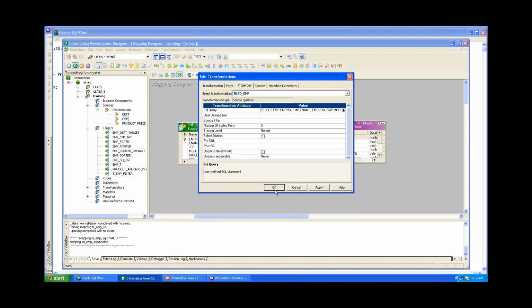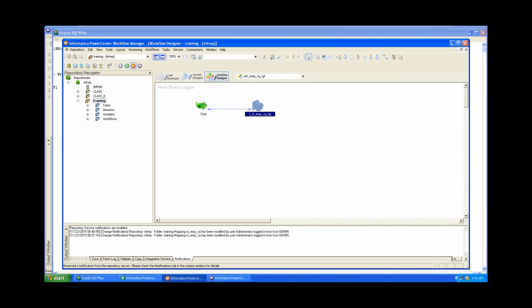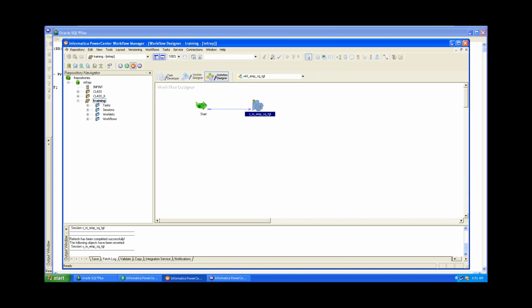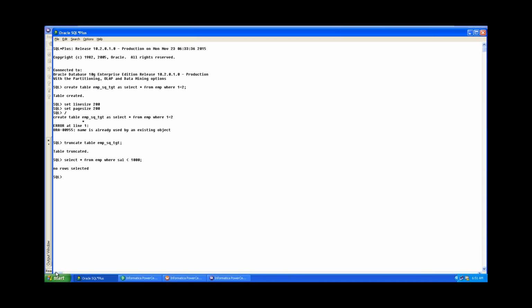Now save the mapping, save the session, refresh the mapping here in session, refresh. Good. Now save it. Good. Now trigger the job. Now check the result.